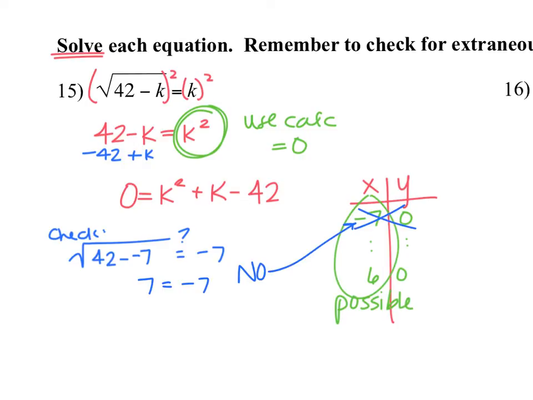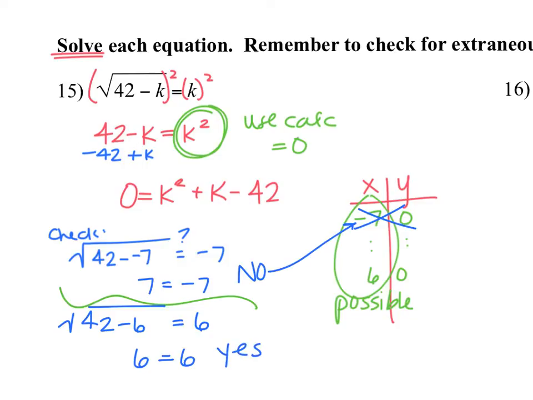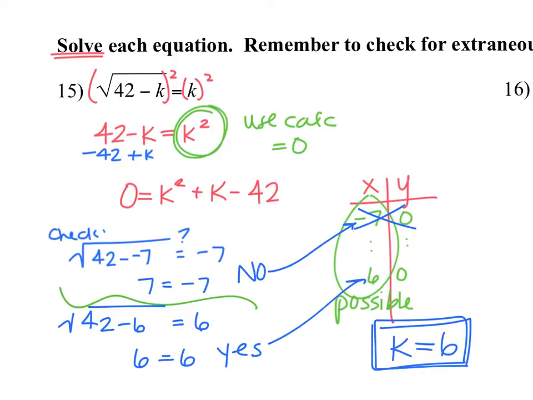All right, now I need to check 6. So let's check 6. So we're going to plug it in. 42 minus 6. And the question is, does that equal 6? When I type this first part in my calculator, I get 6. 6 equals 6. That is true. So that means this is my answer. That is an answer. So what I'm going to write then is that k does equal 6. You should make sure you check there tomorrow because I know one of your answers is going to have both of those listed. So if you don't check for ones that don't work, you're going to pick the wrong thing.